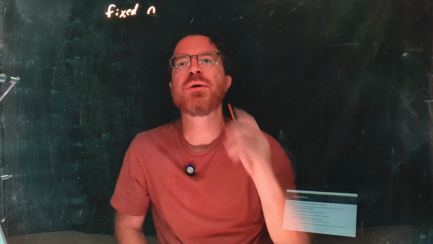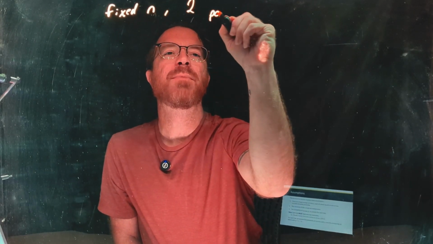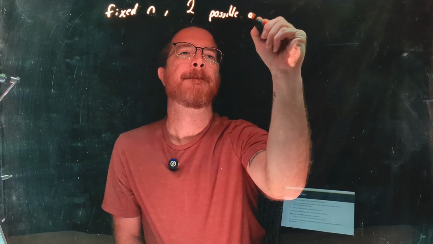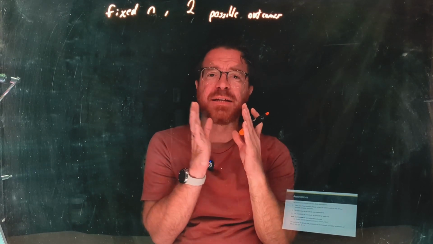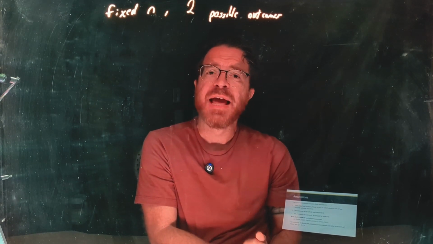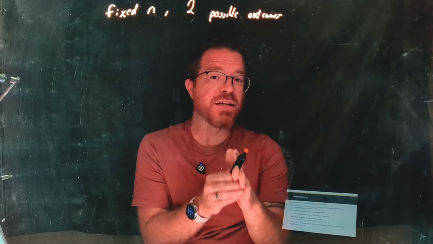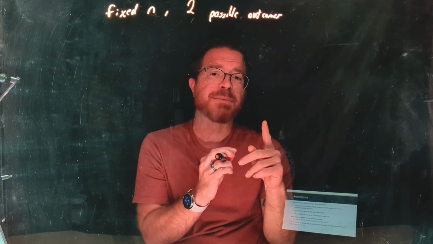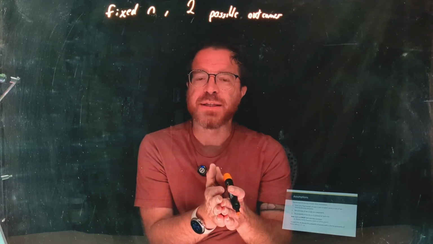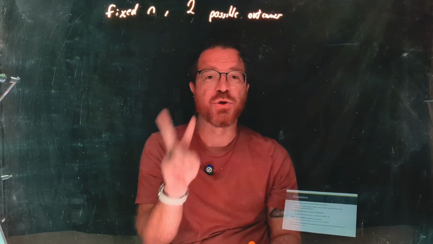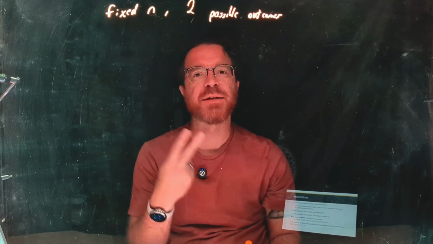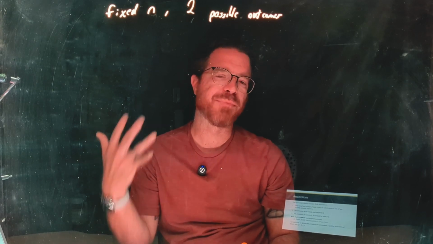And in each trial, there are 2 possible outcomes. So that means that I have a total of n trials that does not change. And every single trial, which is every individual part of it, has 2 possible outcomes. So this could be something like, again, flipping coins. If I'm flipping 6 coins, n is equal to 6. The first coin flip has 2 possibilities, heads or tails. The second coin flip has 2 possibilities, heads or tails. Third coin flip, heads or tails. Fourth coin flip, heads or tails. Fifth coin flip, heads or tails. Sixth coin flip, heads or tails.